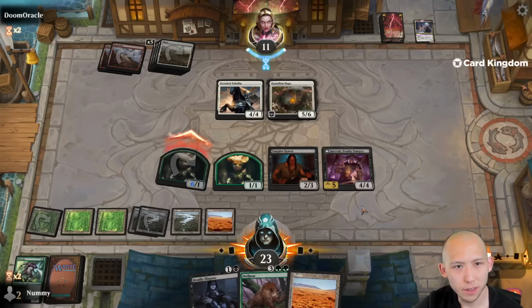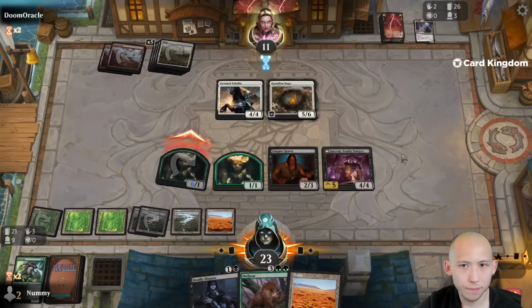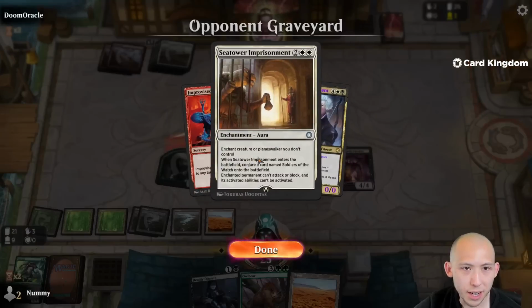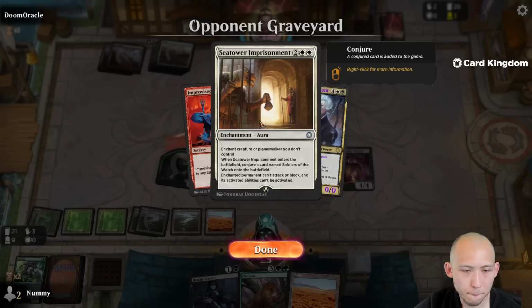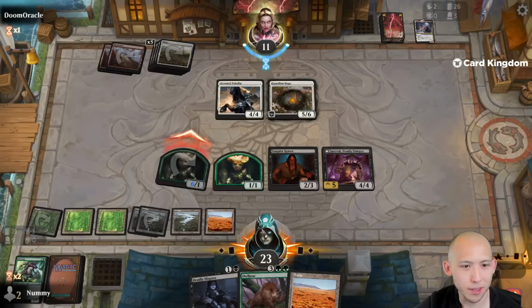What's it gonna be, OP? Hello? What is this card called? Sea Tower Imprisonment. Oh, that's right. We denied them their creature that they would have gotten because we sacrificed it in response.